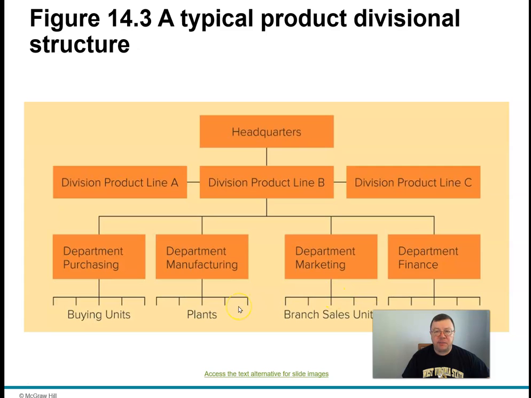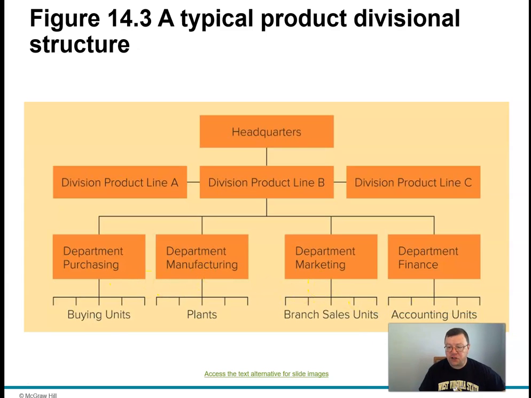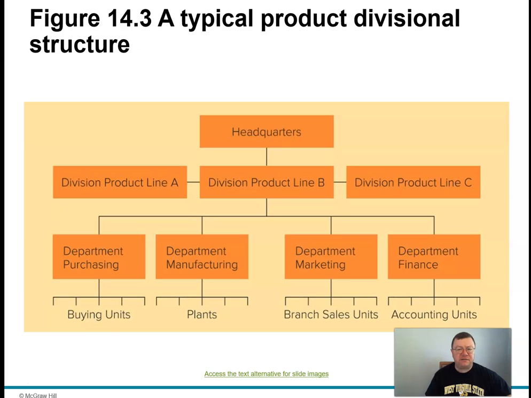And then here's a typical product division type of thing. You got product line A, product line B, product line C. Each one of these product lines, they're not showing A and they're not showing C. They're there, but we can't see them. But each of the product lines, like B here, has a purchasing, manufacturing, marketing, and finance division. This is sometimes called the multi-form, sometimes called M-form. You have a different division for each of your products, and each of the products then has its own functional divisions.